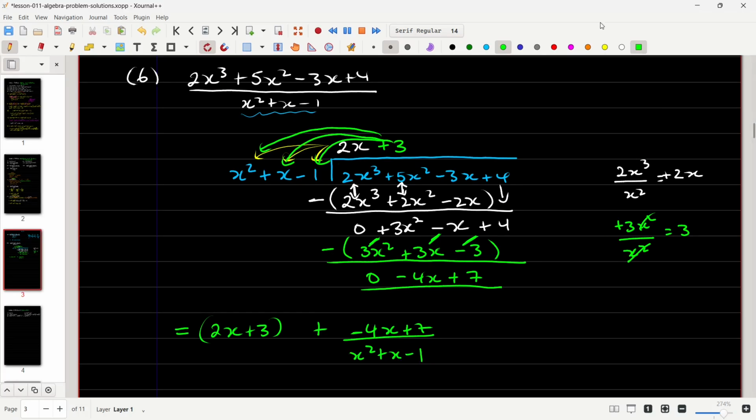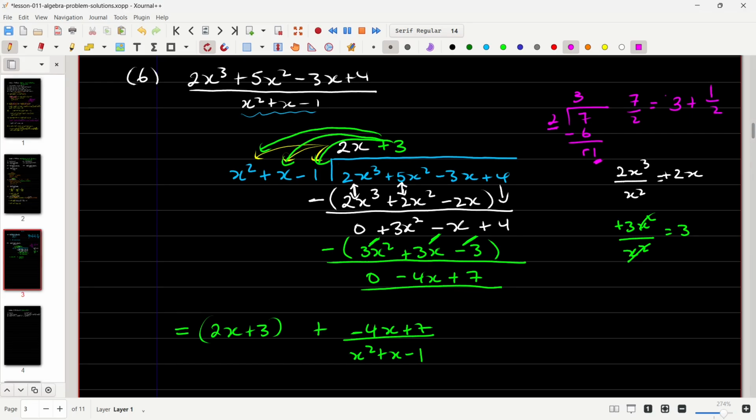All right, let me do a quick explanation of what happened here. Let's say, for instance, that I have 7 dividing by 2, and I say that 3 2s are 6, and I minus the 6. I'm going to get a remainder of 1. How will I write that? So 7 divided by 2 is going to be equal to 3 plus a remainder of 1 divided by what we were dividing by, which is 2. And notice that's what I did.